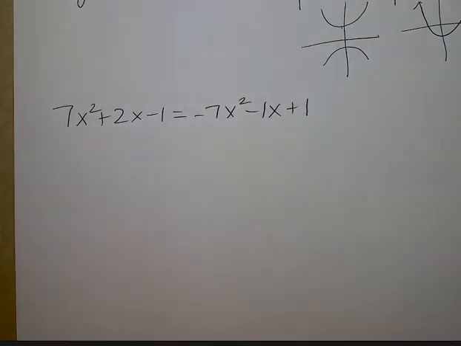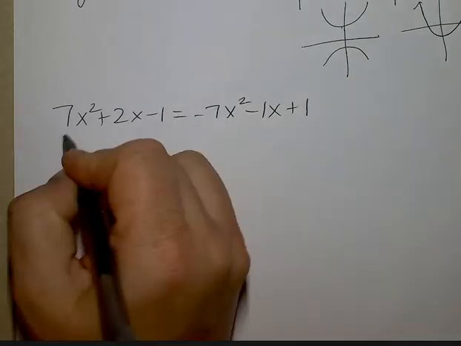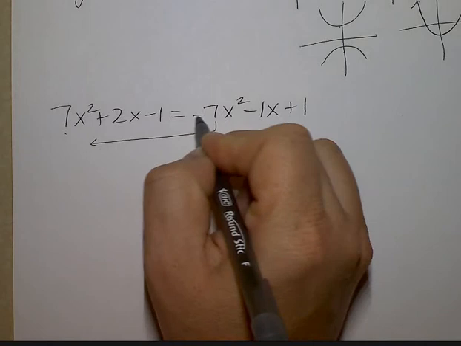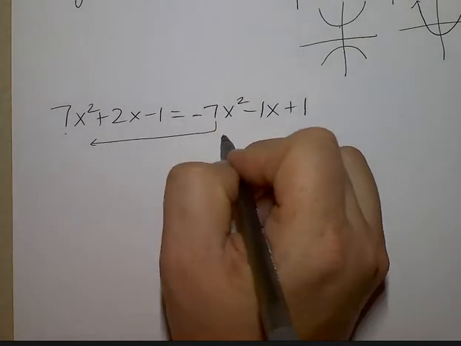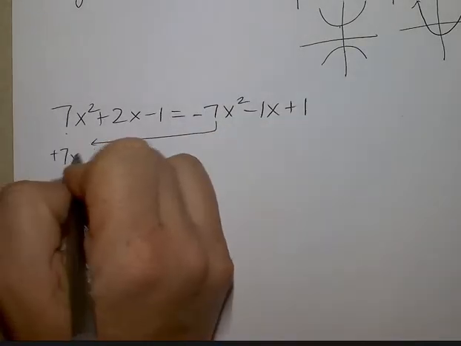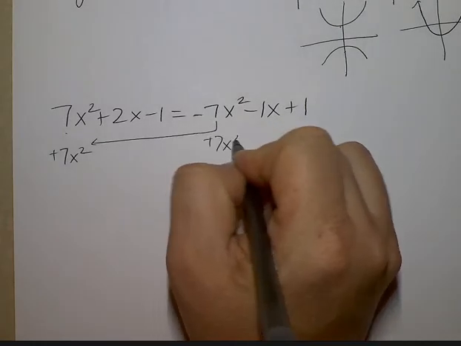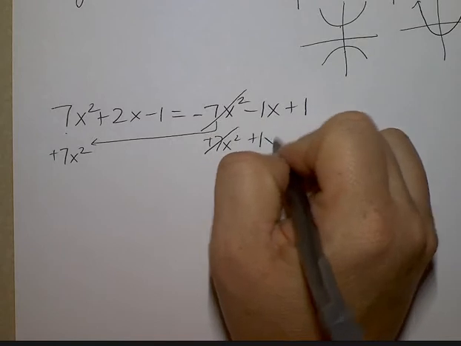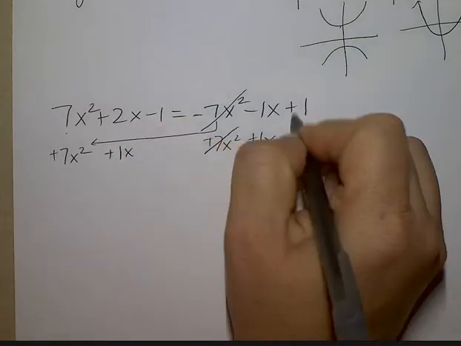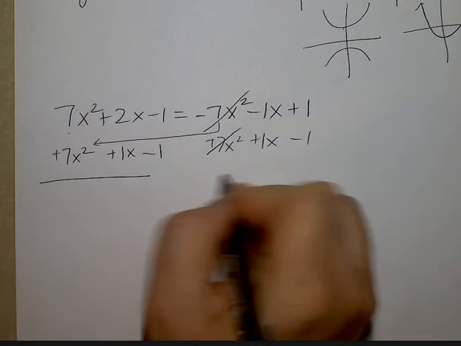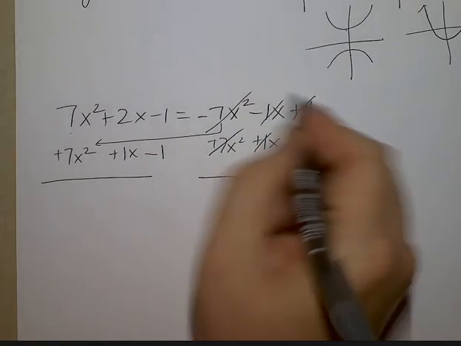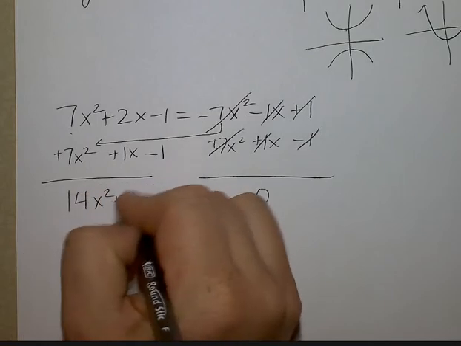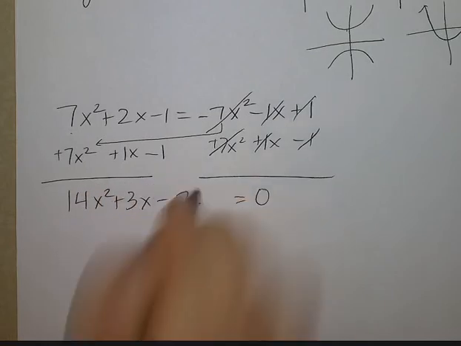I like to do this an easier way, so I like to have the leading coefficient positive. So I'm going to move this over. To move over a negative 7x squared, you're going to add, and when you add 7x squared, they cancel. Same thing, to move a negative 1x, we're going to add, and here I will subtract. These all cancel out. There's nothing left on the right-hand side. I'm going to combine like terms.